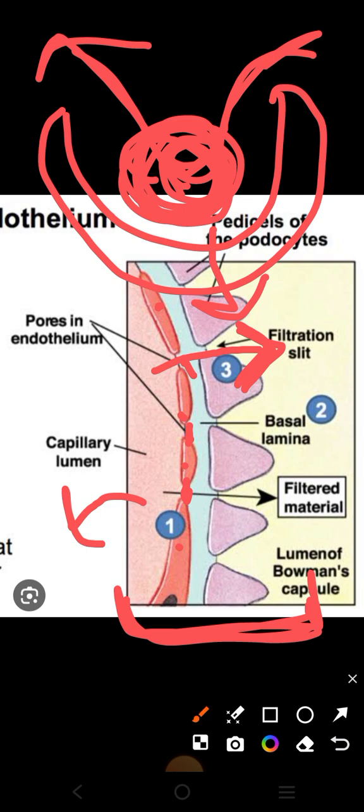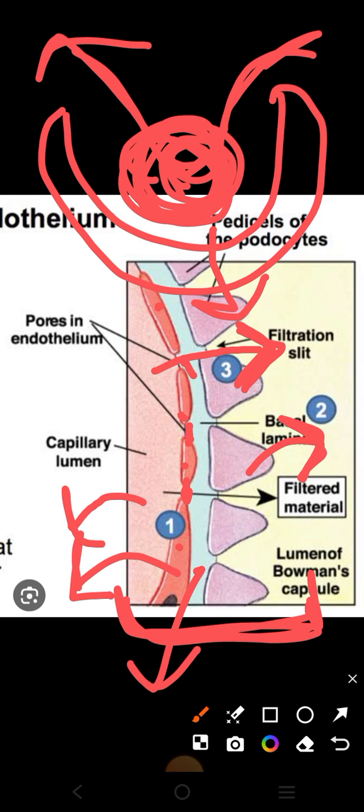So in your filtration unit, one thing is your endothelial cells, then comes the basement membrane, in sky blue or whatever color it is. This basement membrane has three portions, we will discuss it later. And then comes the visceral epithelium, which is also called podocytes. What does podo mean? Just like we use the word pedal for our foot, podo means foot. These are mainly the foot processes, and this is also known as the visceral epithelium. And after that comes the parietal epithelium, but it doesn't form a part of this filtration unit, right?